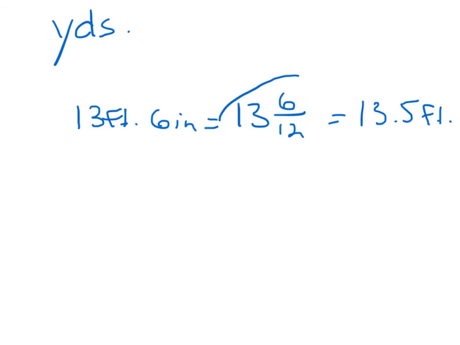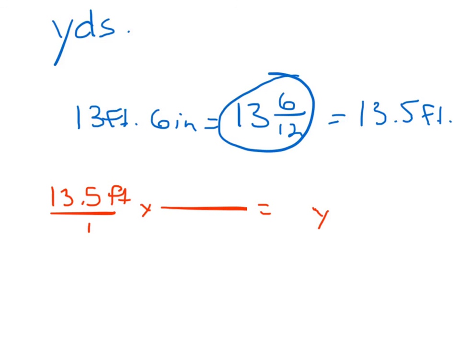So now you can see in this example here what we were doing in the past example. I say, well, is that really necessary? Well, it helps us out here if we can get to a decimal number. Okay. Now I can go ahead and start with 13.5 feet, and I want to convert that to yards. So this will be over 1, so I want to end up with yards. And I know I've got feet up over here, so feet have to go down over here. So yards will be up here. And 1 yard equals 3 feet. So this will cancel those out, and I'm left with yards.